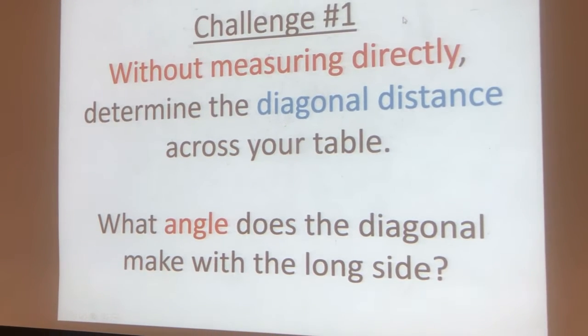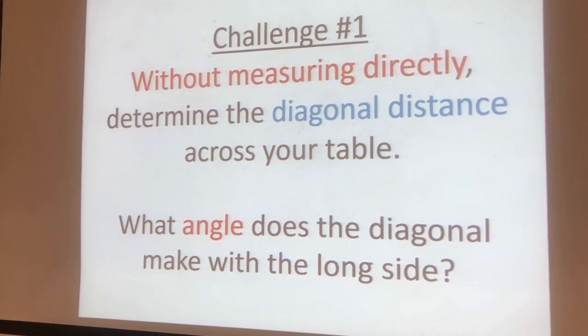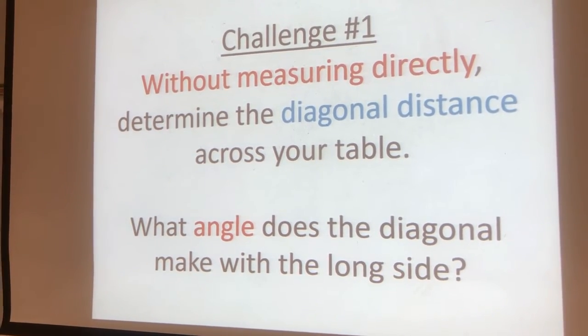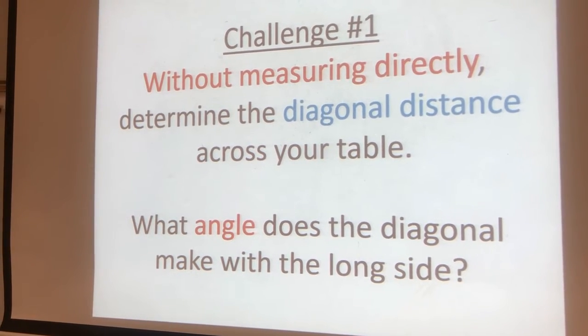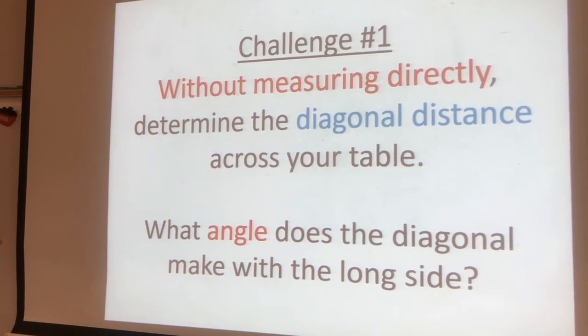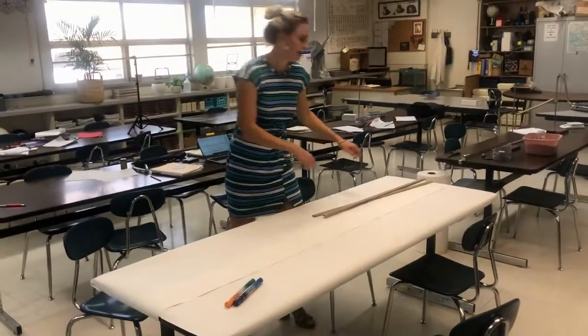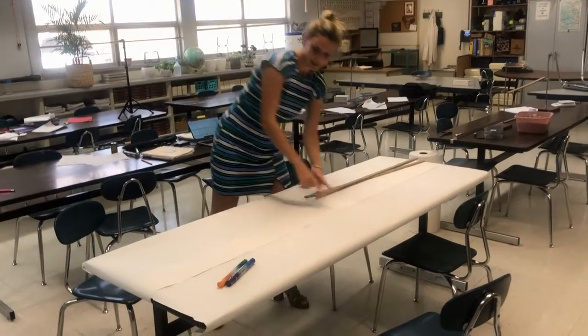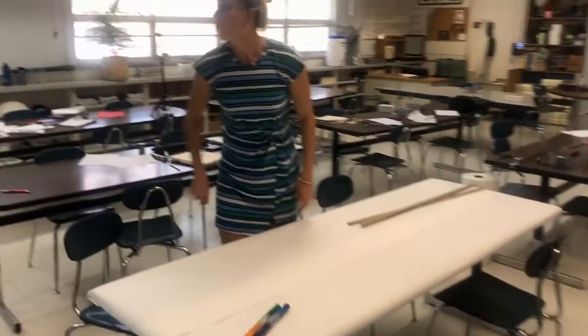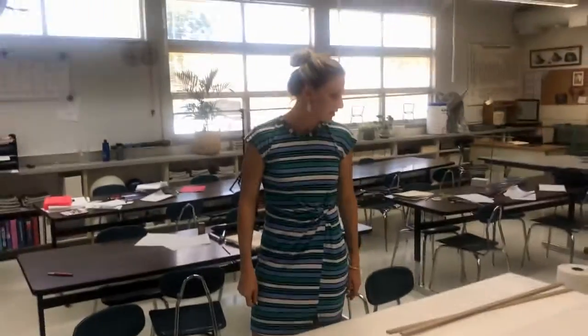Challenge number 1. Without measuring directly, determine the diagonal distance across your table. If only they were here in the classroom, this would be so much fun. Take a step over here to my table. We want to figure out the diagonal distance from here all the way to here without measuring directly.